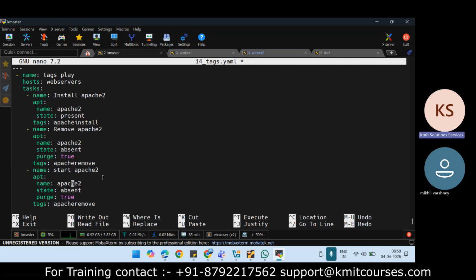Start Apache 2. And here I will use the service module, name and state. State I want to say started. Okay, purge is not required. And give this tag as start service.